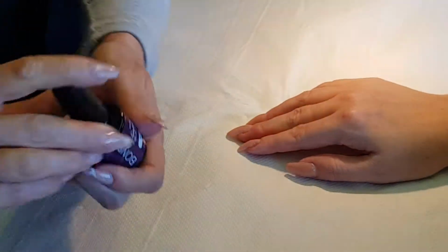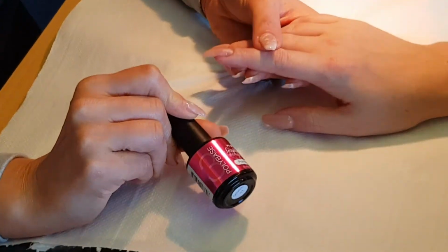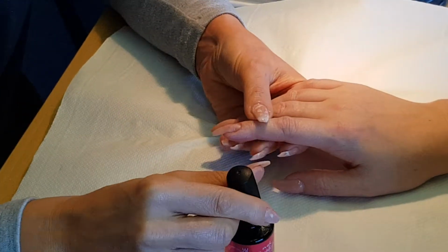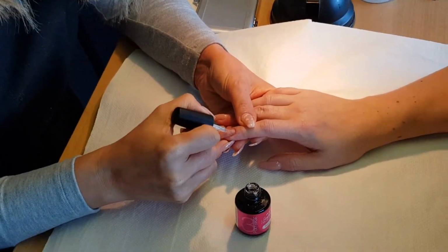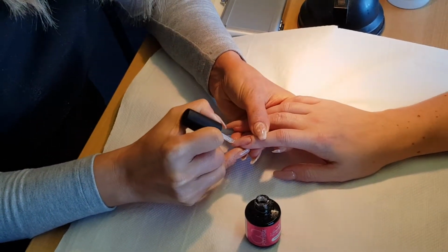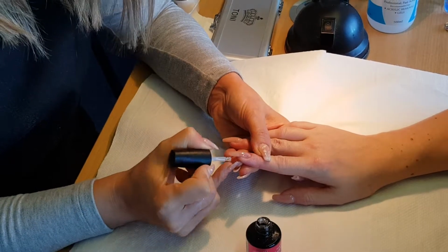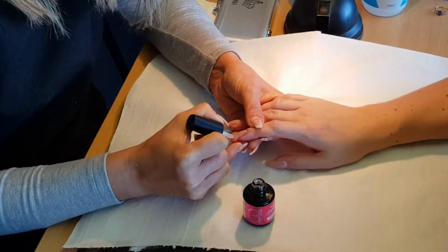The next point that we're going to do is point number 3, and this is where all the chemistry is. This is the poly base, this is our oligomer, this is our gel. So this is going to go on nice and thinly. If you can paint a nail, you can apply the poly base. So all the chemistry's in the bottle, I'm working it into the nail, and then I'm going to stretch it down over absolutely everything. Nice, controlled moves and extremely thin. We don't want bulk, we don't want it to run, we don't want it to float on the nail. We're stretching it over absolutely everything.